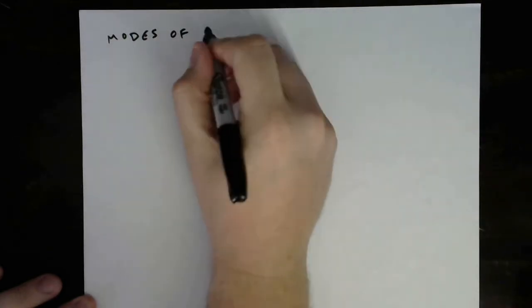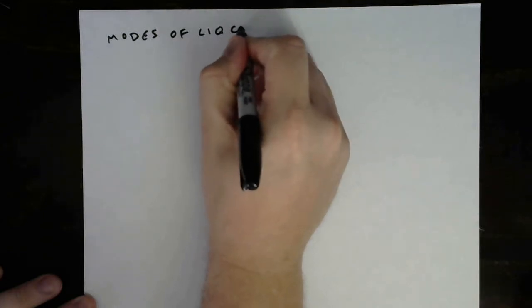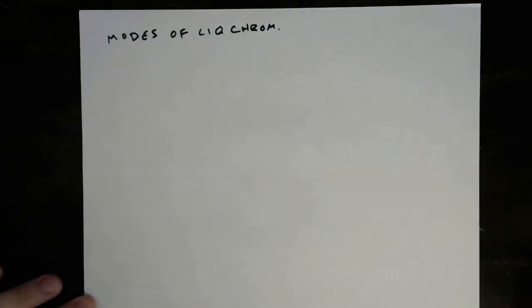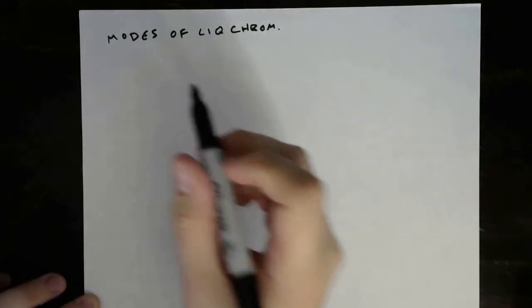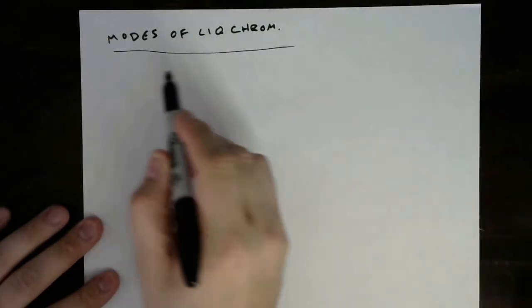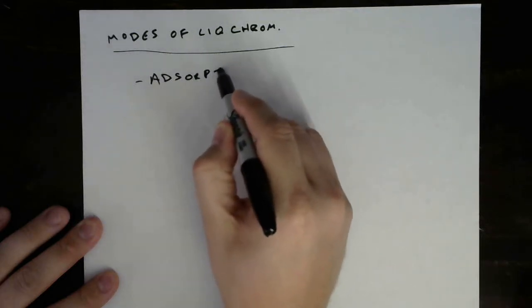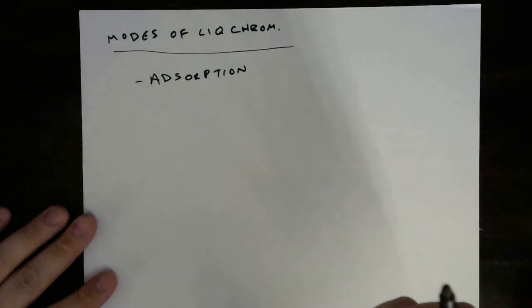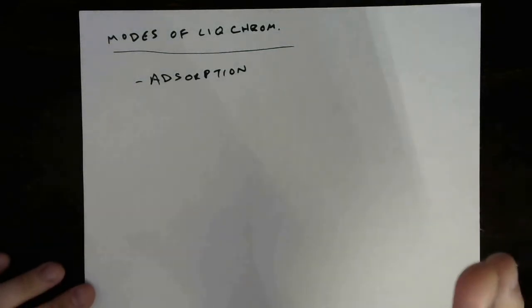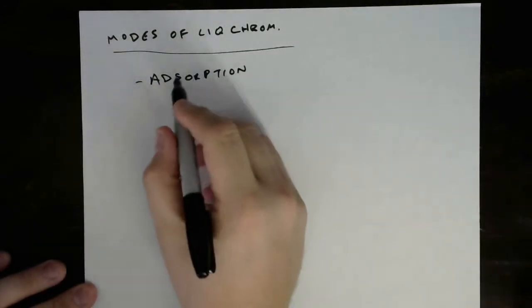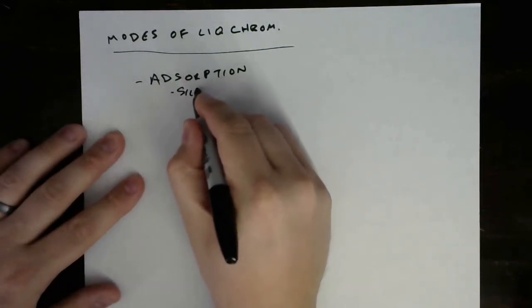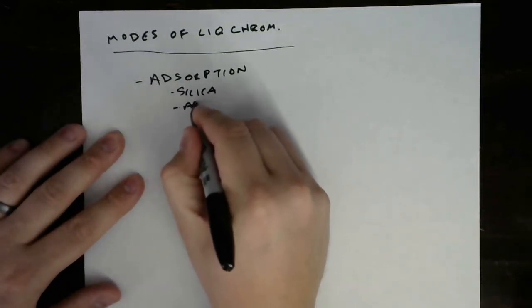Okay, friends, let's review what we were talking about before we left for the break. We've been talking about modes of liquid chromatography. We had gone through a couple of these so far. We had talked about adsorption chromatography, the original classic chromatography experiment from Mikhail Tsvet. This is on silica particles or alumina particles.